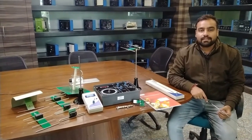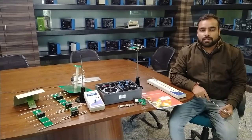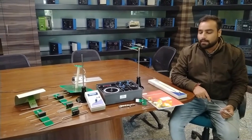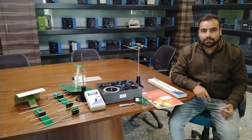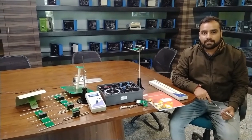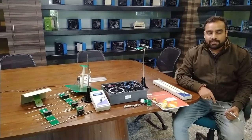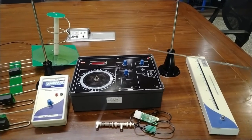Hello and welcome to Tesca Technologies Private Limited. I am Shivam Vijay. Today in this video I am going to describe and demonstrate about the antenna trainer. The order code for this antenna trainer is 10020. You can use this order code to find out the specification and to check out queries about the antenna trainer.